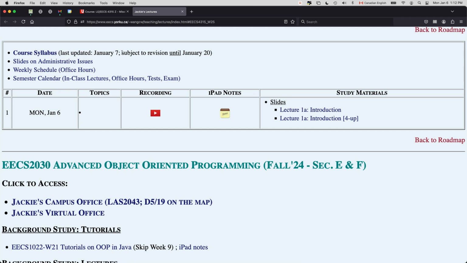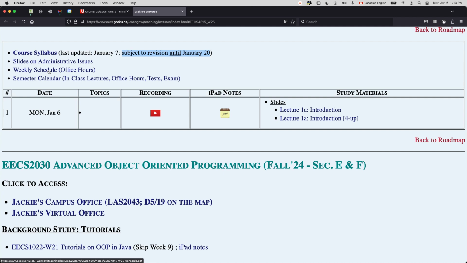Please just notice that I might still make some minor changes until January 20th. I don't imagine there will be many, but if I do make some changes, I will let you know explicitly which part has been changed. But we'll talk about the course syllabus for sure. And the slides I'm using now, you can also get access to.